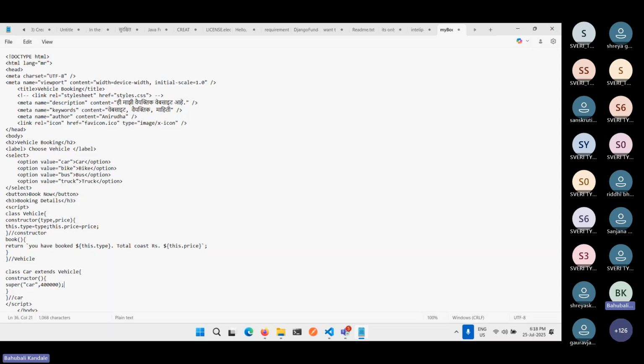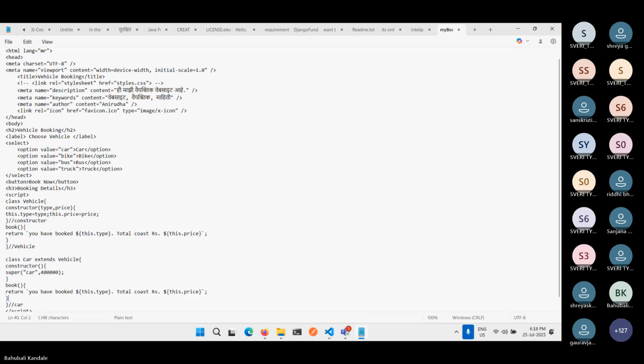And now let's override one method. That method name is book. Let's override the book method within the car class. Now in that class you have booked car, right?